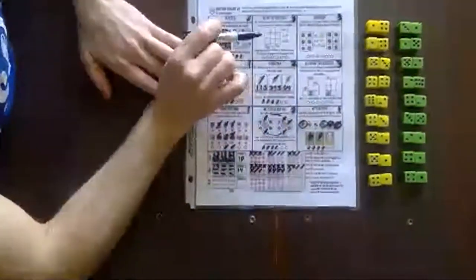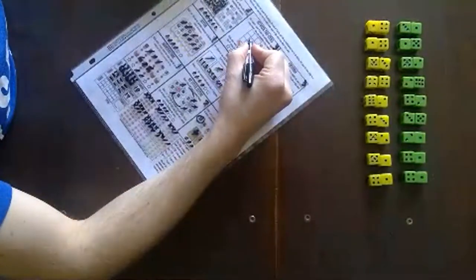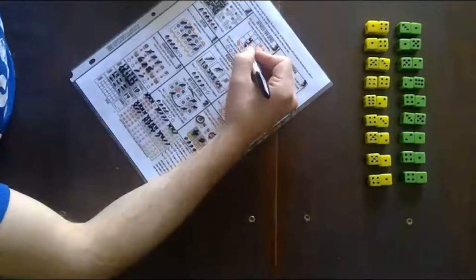Sorry, I didn't explain that fully in French, but also, when you place these, you're going to place a number and you put that same number next to it. So you can put another four next to a four.